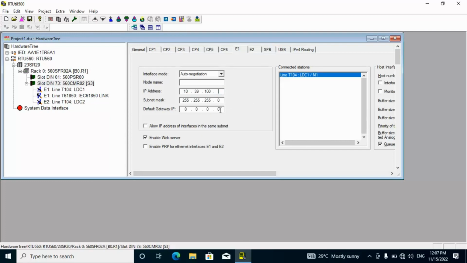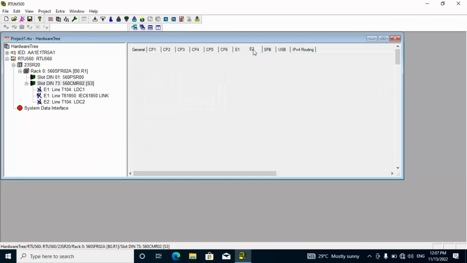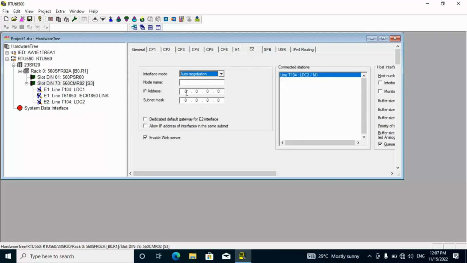Then the second port will be given an IP address.